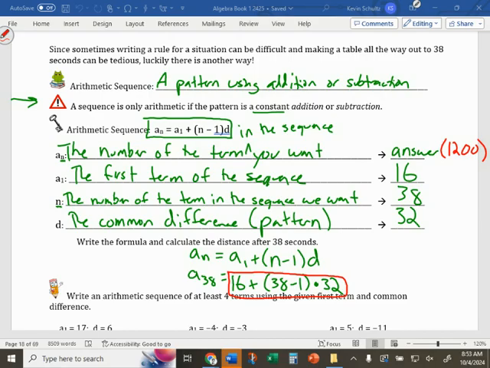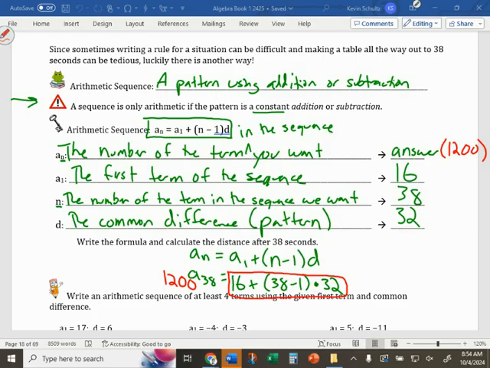So those that were confused a little bit before with this A38 and 38 here, you can think about this as if this is the answer for the 38th term. The 38th term in the sequence is 1200. So that's how this ends up being your answer. This formula gives you that 1200. This number here tells you what number of the sequence, what term you're trying to find, and that's why it's the same thing as n in the formula. Okay? Questions so far? I'm not expecting you to completely understand everything, but if you're completely lost, then this would be a good time to ask.